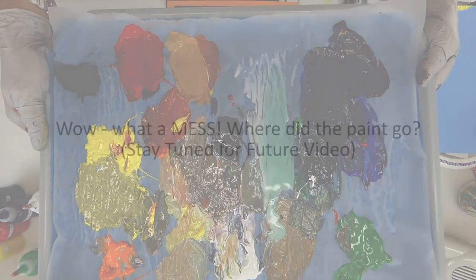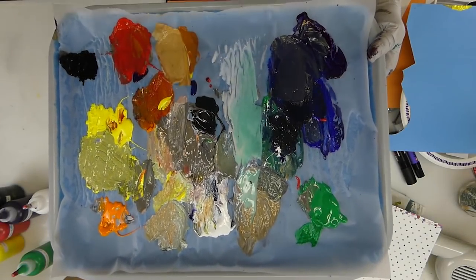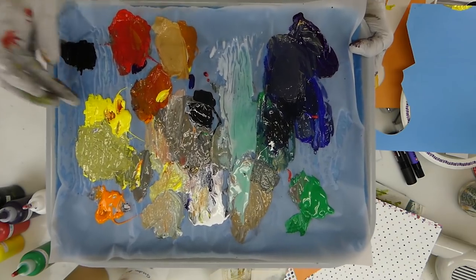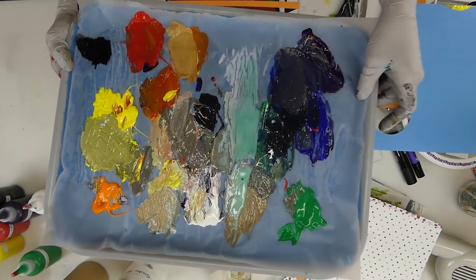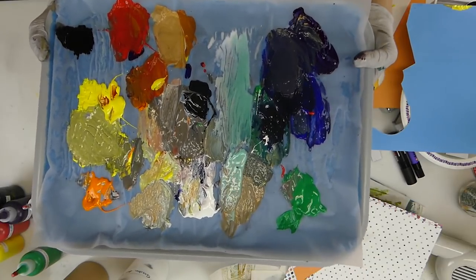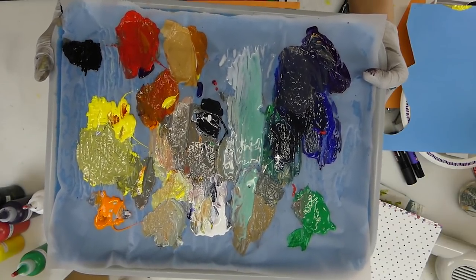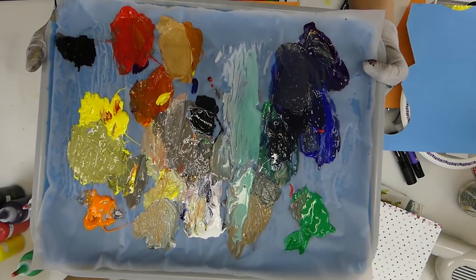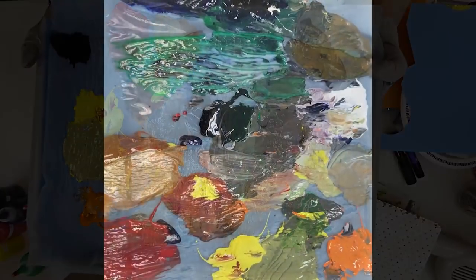You can kind of see that there's not a whole lot of paint on there. There's a bit of airbrush medium here. That's why it's kind of swimming. And then I've got quite a bit of black here, and I've got quite a bit of yellow and orange and green. So yeah, I want to save these paints, right? I'm not going to just throw it out. And this is, again, on that wonderful wet palette after I've used it at the end of the day. So I am going to turn out the lights in the studio and go home. I'll be back tomorrow in the morning, and I'm going to show you this palette, and we'll see if it looks like this.